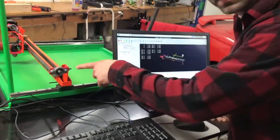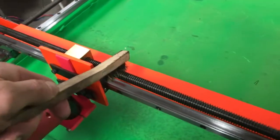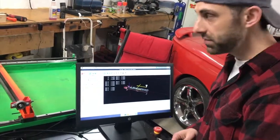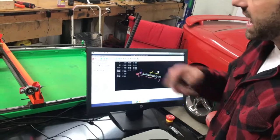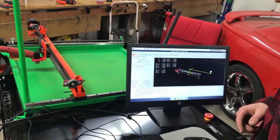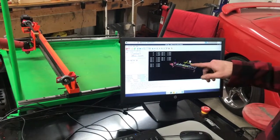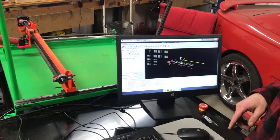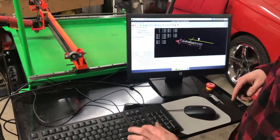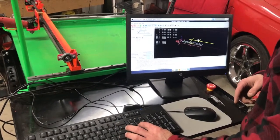So I cleaned the threads because it was binding up during my initial testing, so now it's going to run nice and smooth. And easily you can just jog left and right. This is the x-axis, so it's going left and right. And the screen shows it as well. You can see how the homing device shows its actual position in real time. And the same thing on the y-axis, going up and down.